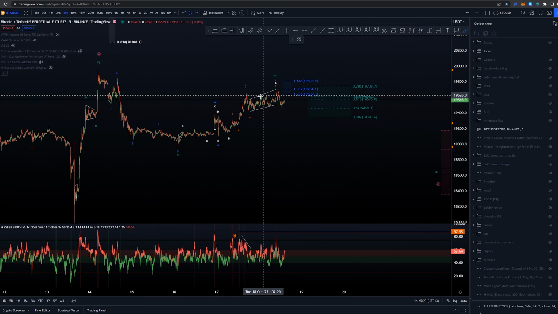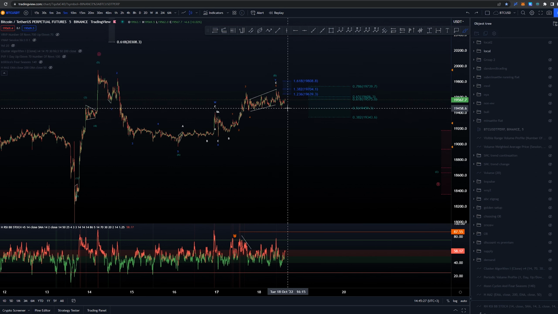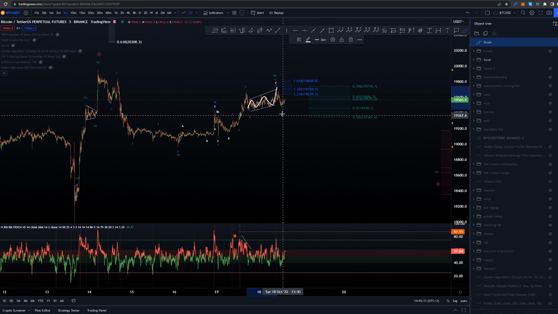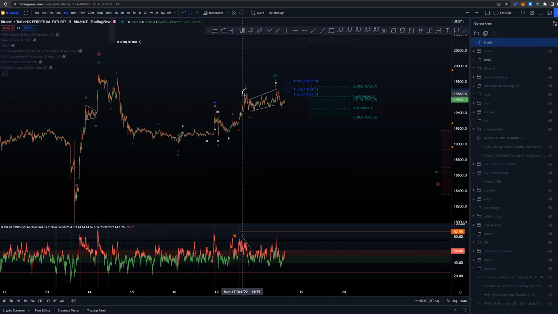It had a very good look on it, so it definitely felt really nice to have that already completed. But now we had this very weird looking structure that the only way we can label this is, I feel like, a diagonal here as a 1, 2, 3, 4, 5 expanding diagonal, very rare in itself, just taking out the previous highs of that third and then reverting back down.